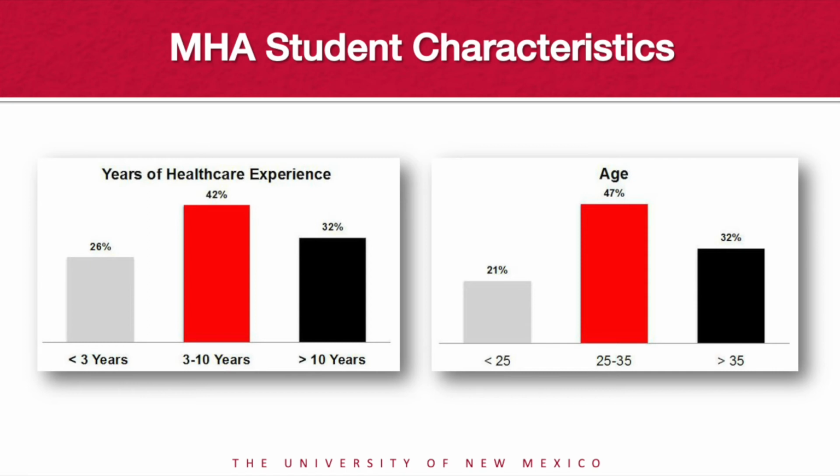But that's not to say also we've got this quarter that come traditionally either straight out of an undergraduate program, or they're at some sort of mid-career point where they're shifting into the healthcare space. So that would be that column there on the left as well. But in general, we do try to create a diverse student body for each cohort. So we do like to curate that, make sure that we've got some young students. We've got some students with outside perspectives, with very little healthcare experience, because they bring a different perspective to things. But then also our seasoned professionals.